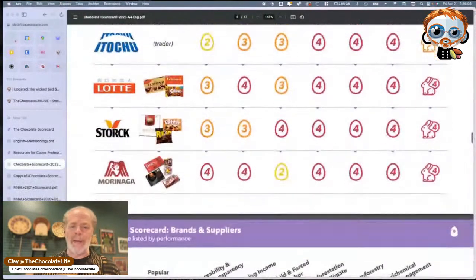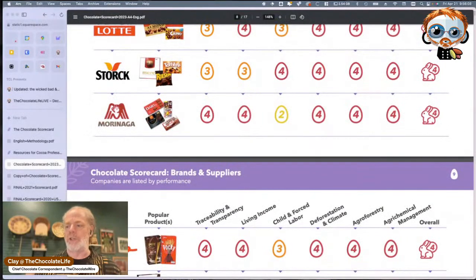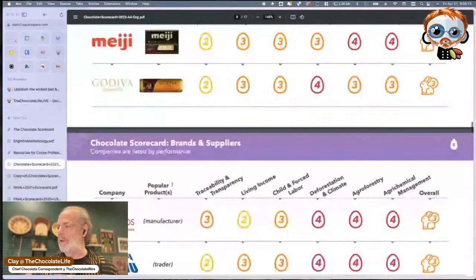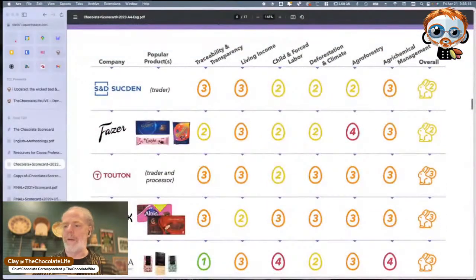And again, a little bit of consistency, where companies are listed by performance, right? And one of the things that we don't know is if we go from, for example, a 2 to a 3. If I'm listed by performance, what is the difference in terms of absolute number score between getting this 2 and this 3? Could it be half a point out of 100, 1 point out of 100, 5 points out of 100?